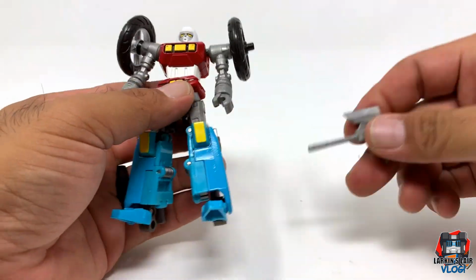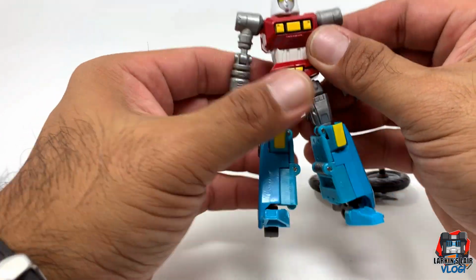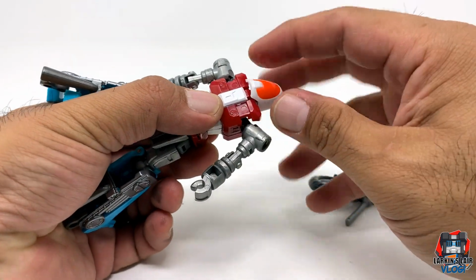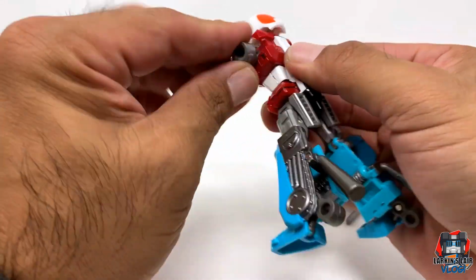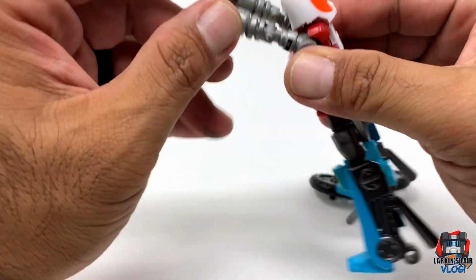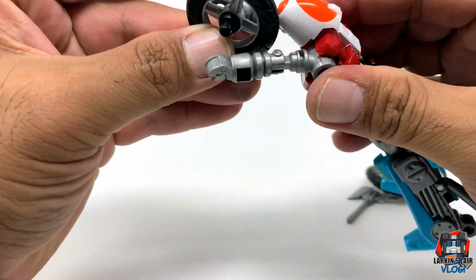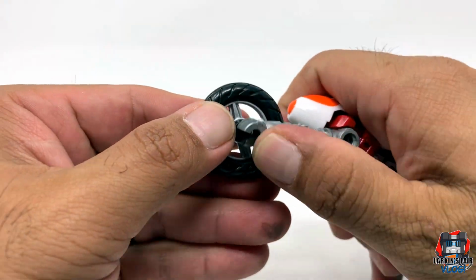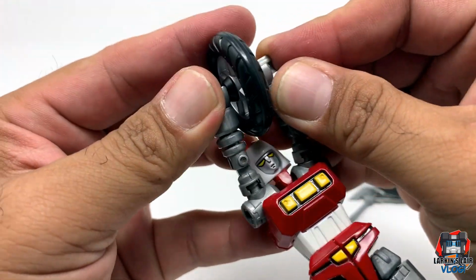So first we remove his weapons and the wheels on the side of his arms. And next, this part can lift up. Let's see if I get that right. There you go. You see how that lifts up? And then rotate his arms up so they can basically come up to the front like this. There you go. And then rotate the arms so this can end up basically holding the tire here. Popped it in. There you go.